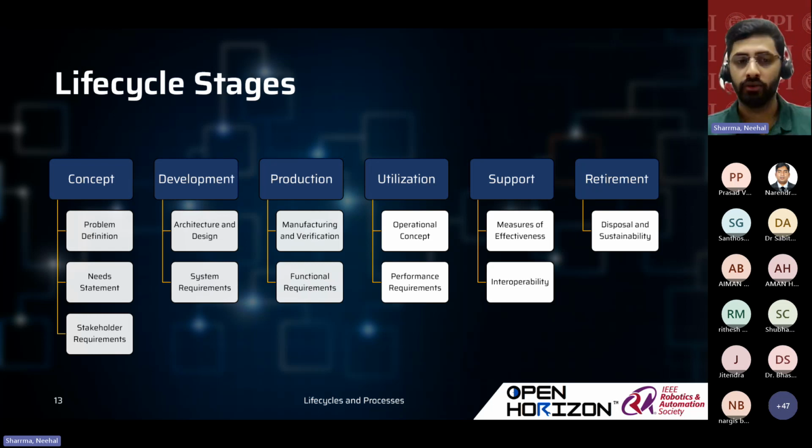You can have some overlap in the production and utilization bit, where you have the first prototype sent out, and then while they are in the field, you get field data back from them so that you're able to tweak the production of the later models to be more efficient. So there's a lot of overlap between how these various stages are done.